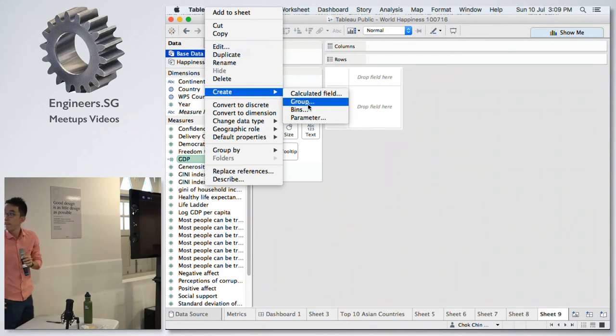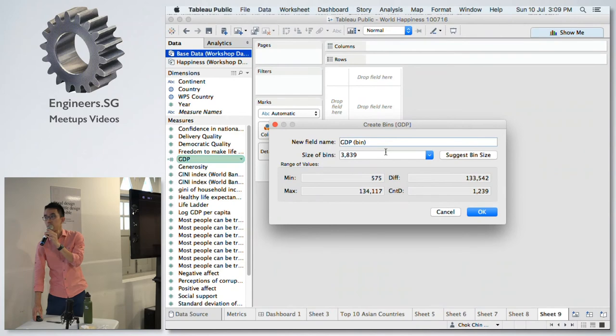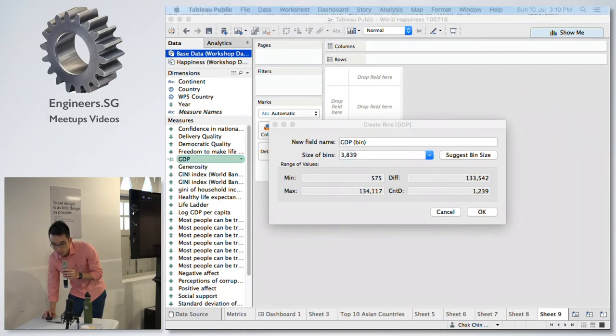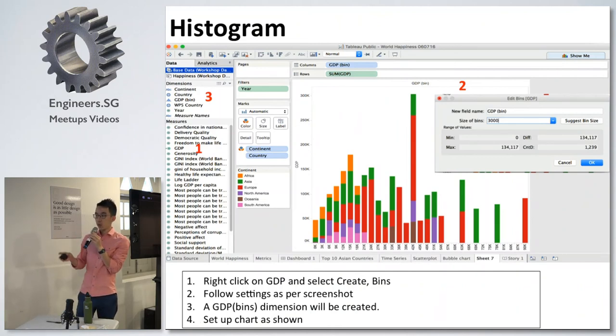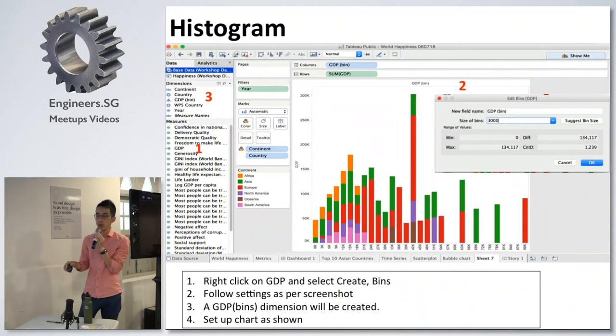Okay, so name wise is pretty straightforward. But what is bin? Size of bin means the size of each column. Right now, I think you can't see it clearly, but each point along my x-axis, what is the interval? The size of bin means the interval on your x-axis that you want to see. For example, in this case, I use an interval of 3,000, size of bin is 3,000. That means for each rectangle column, the interval is 3,000 in terms of GDP.